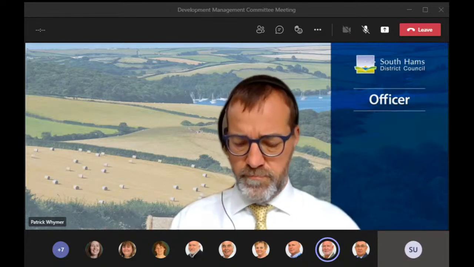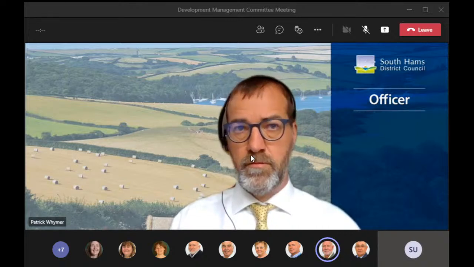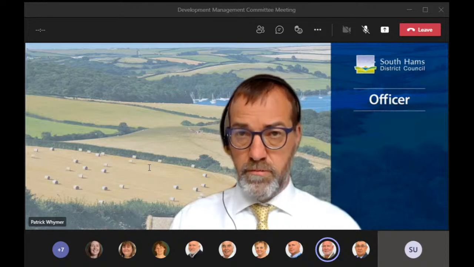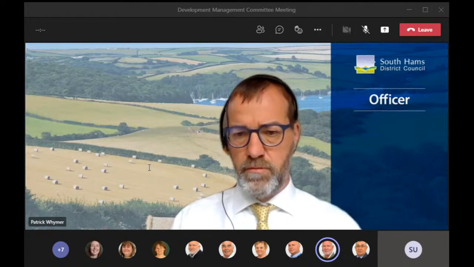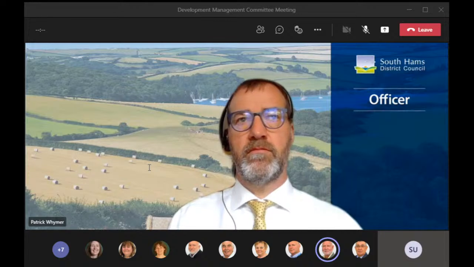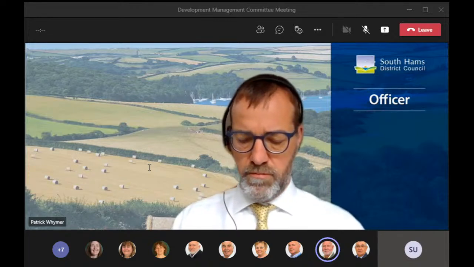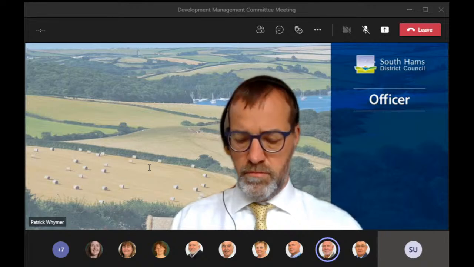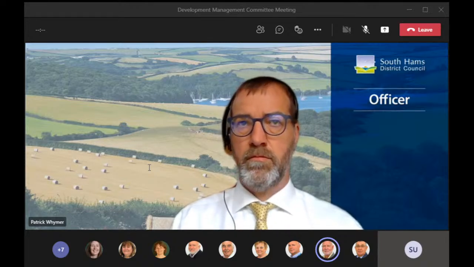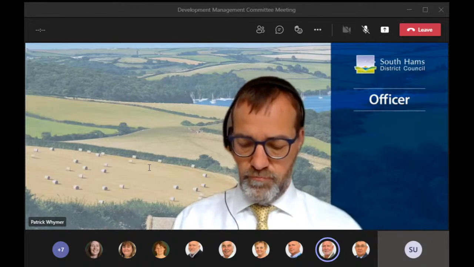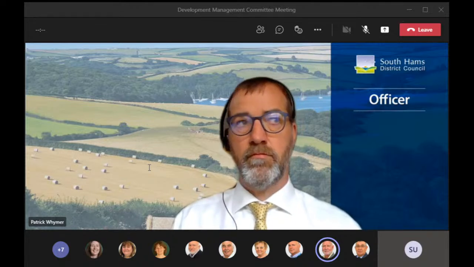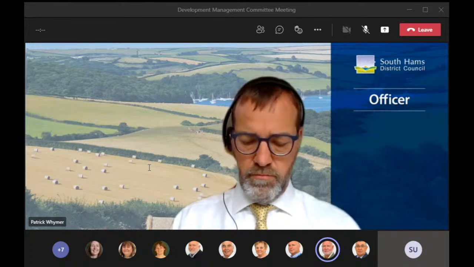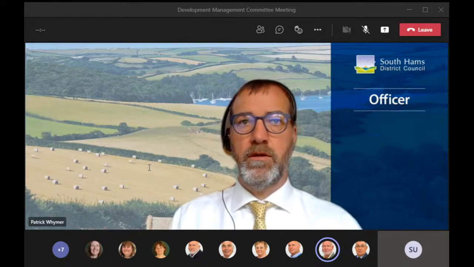I'd be very happy to look up the application if I wanted further photographs. But on ones like the one in Salcombe we've had this afternoon, I wonder whether it would be possible just to attach one or two photographs so that we can get an idea of what we're looking at. There were plans, but no photographs in the report, and it would be very helpful rather than having to go off and look up the whole application documents. Is that possible?